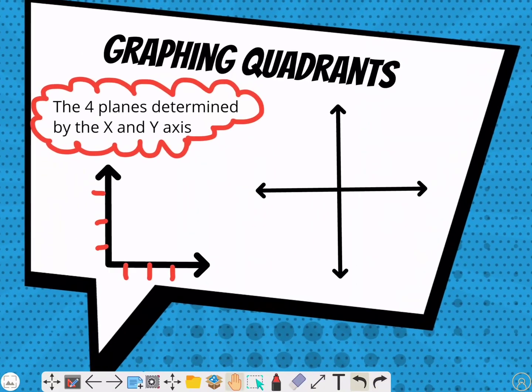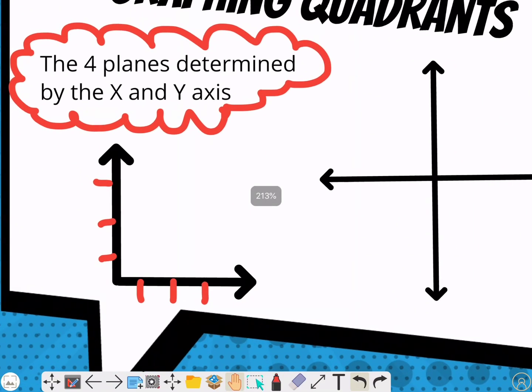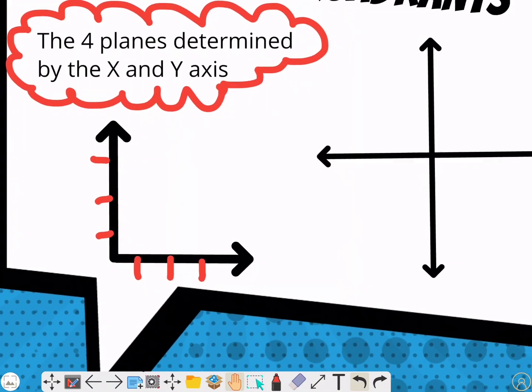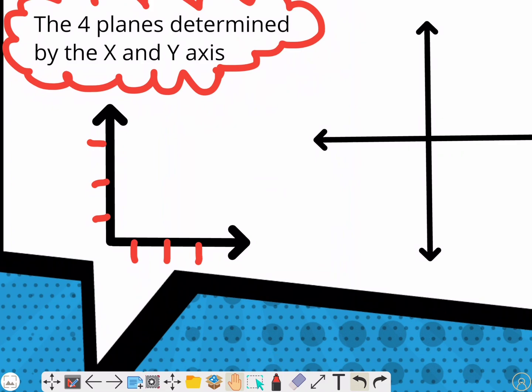Okay, on this video on Math All Day with Kurt and Dre, we're going to talk about the 4 different quadrants. And this is basically looking at the 4 different planes that's determined by the x and y axis. Now, as a reminder, if we look over here, you have a smaller single plane coordinate system. Now, the numbers down at the bottom, that's going to be your x-axis, and the numbers on this side are going to be your y-axis.